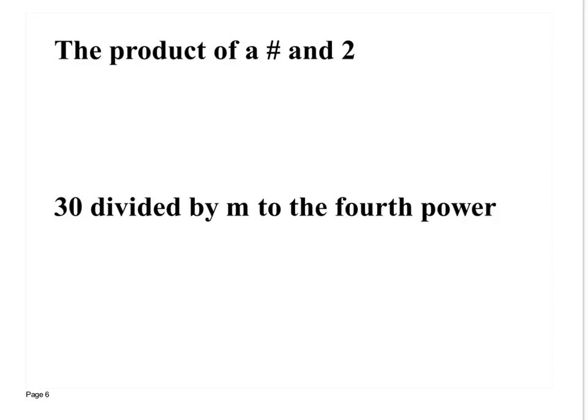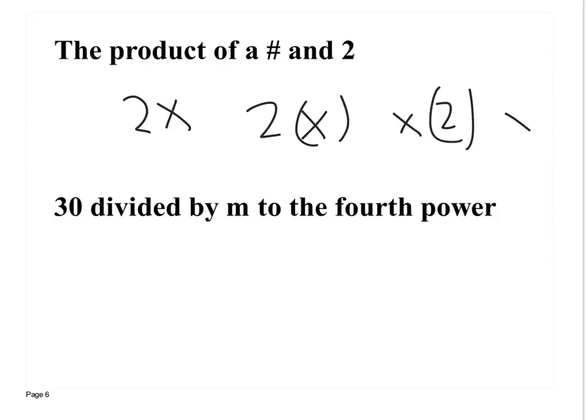Write those out. I want you to answer it. So we've got the product of a number and 2. I look through my notes. I see that product is an answer to the multiplication problem. So I'm going to multiply a number and 2, which for number I'm going to call x. And I'm going to times that with 2. Now the order doesn't matter in multiplication, so I can write it as 2x or x times 2, however I want. I like this because it's the less I have to write. I could write it like this, or this, or this. This one I find is easiest to do, and this is the most common one we'll do all year.